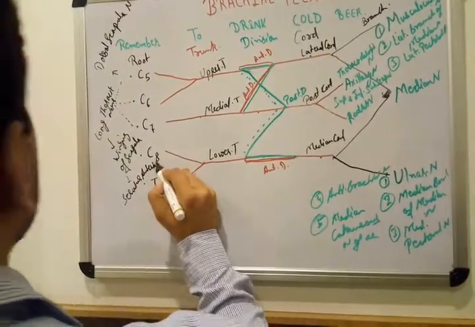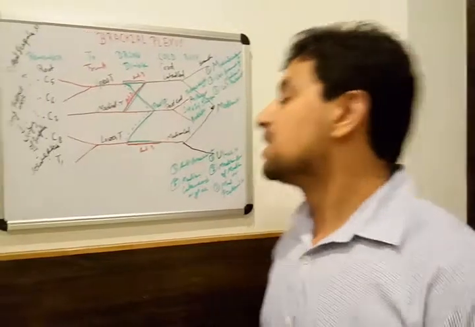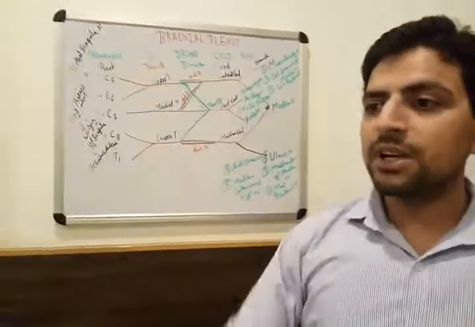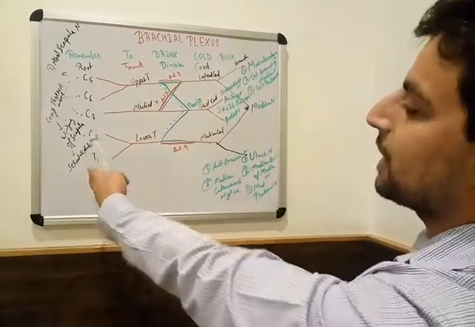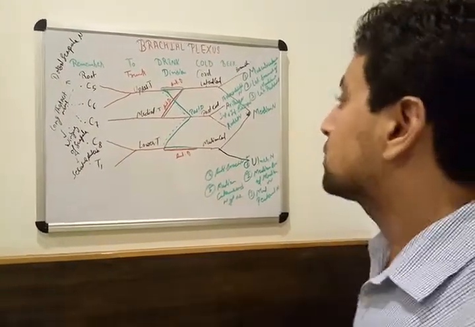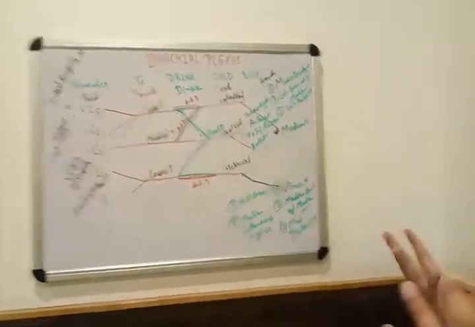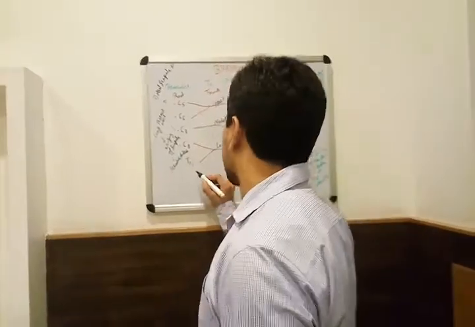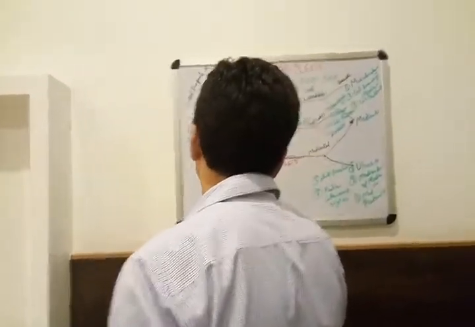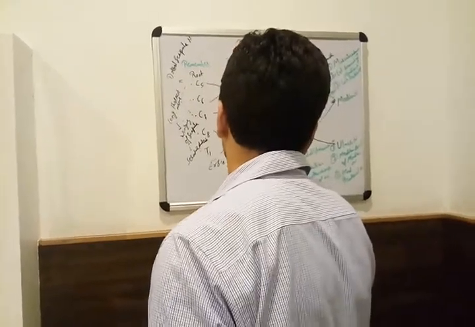Serratus anterior. Okay, my dear friends, I remember this question when I was sitting in an exam in December 2014. They asked which nerve damage causes winging of scapula. It is the long thoracic nerve, and if someone asks the muscle, it is serratus anterior muscle. So now I am going to explain the palsies, Erb's palsy and Klumpke's palsy. So this is Erb's palsy, and Klumpke's.